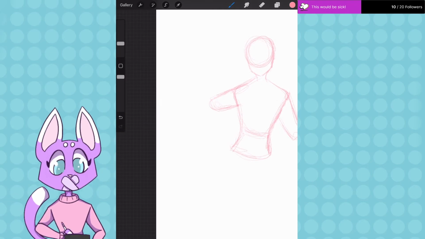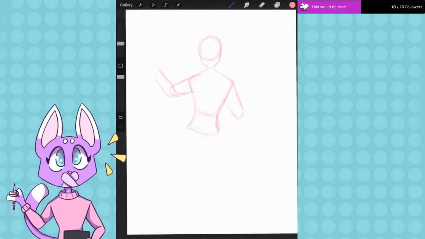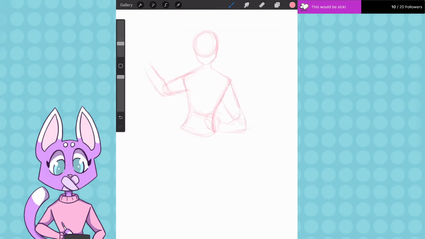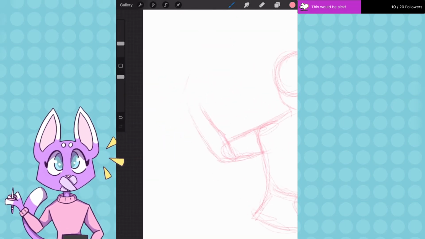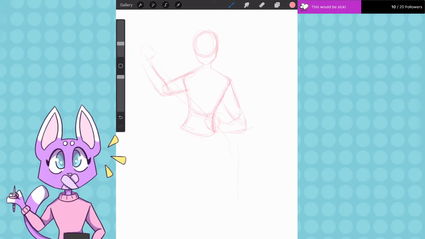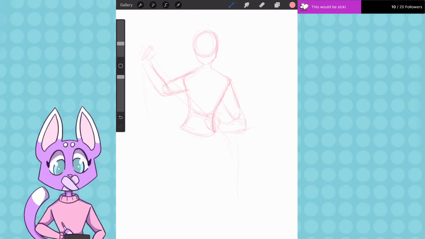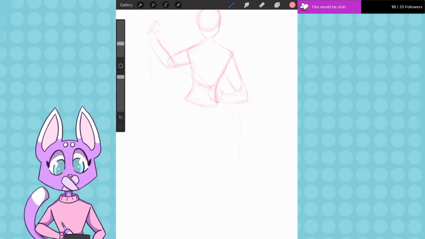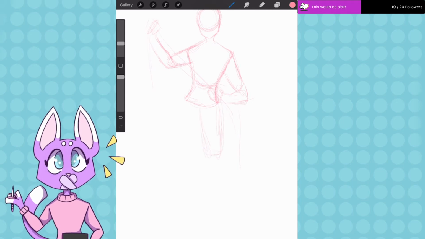Okay, do that. Give him hands here. Sketch those out real quick. Might have to do some arm adjustments later, but that's fine because I'm not aiming for perfection with the sketch, as I said. And we'll say that his chain is going like that, and drooping off the hand like that. Okay. Move this guy up a little bit. Okay. Throw some legs in there.